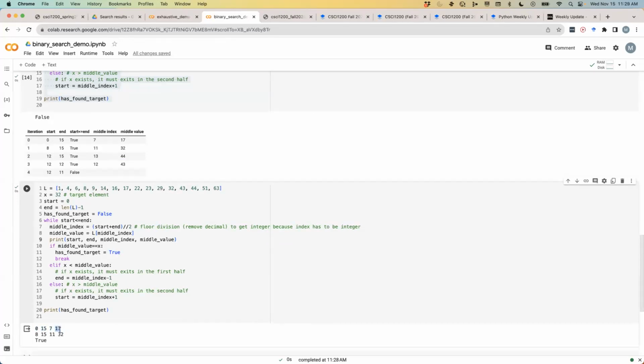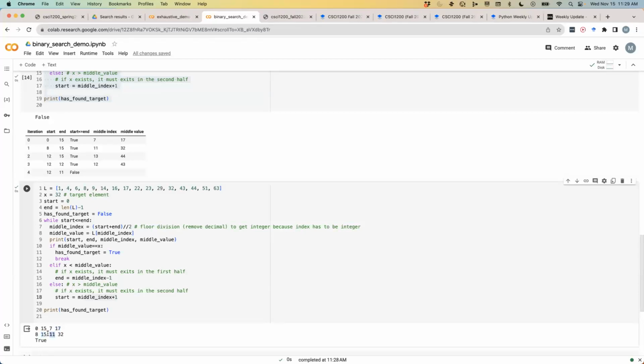Now 17 is the middle value, and x is 33. So x is not less than the middle value, so it will execute this statement here. We say that start is equal to middle index plus 1. So now your start will be the middle index, which is 7, plus 1, 8. Now 8 is the start and n is 15.